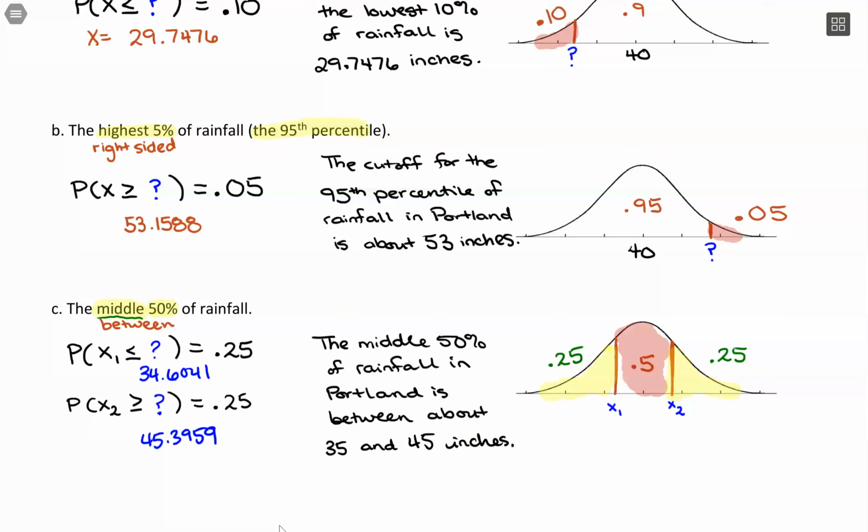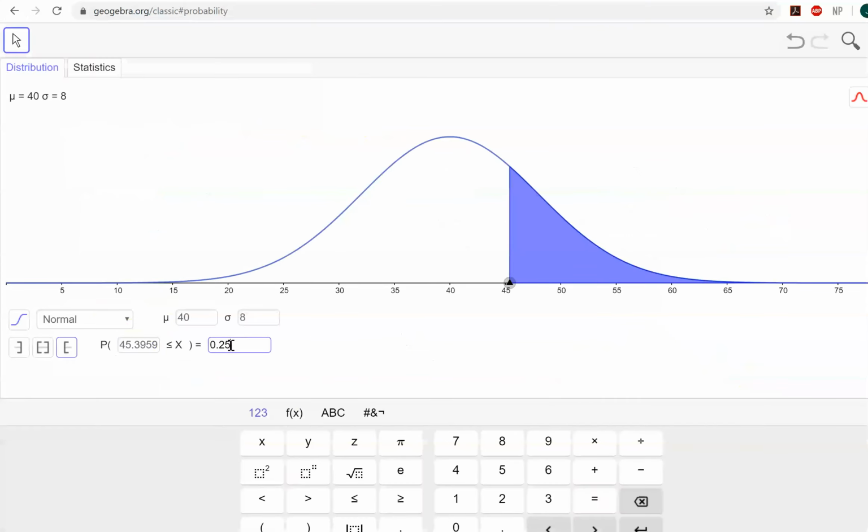All right, so that's how we find cutoff values given area. And the key thing that changes is where we're editing within GeoGebra. In that last video, we edited on the left-hand side here because we were given cutoff values and wanted to find area under the curve. In this video we just went through, we edited area under the curve so that we could find the cutoff values.